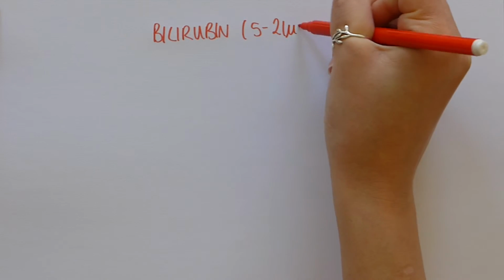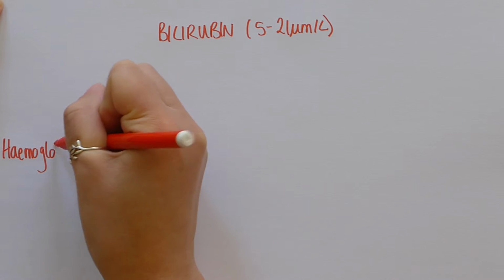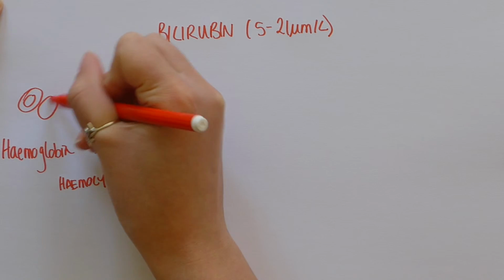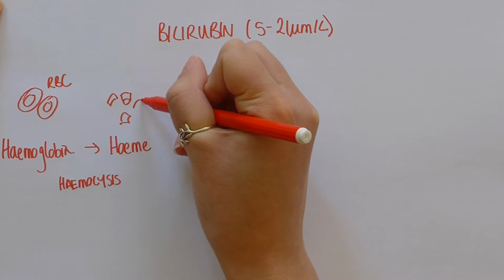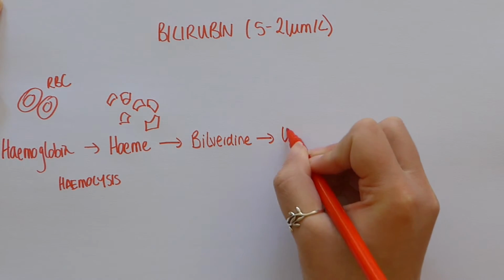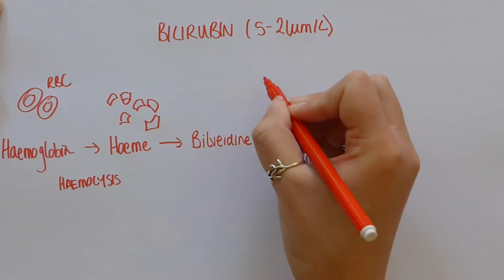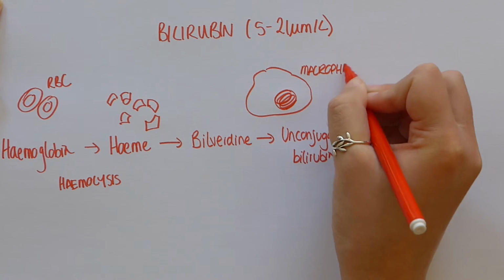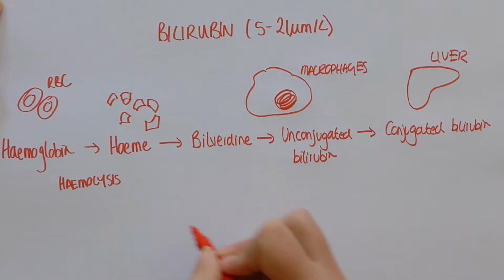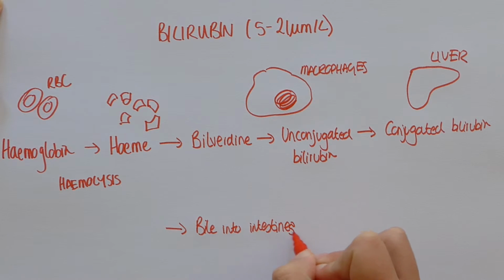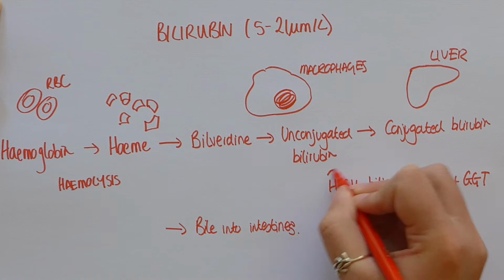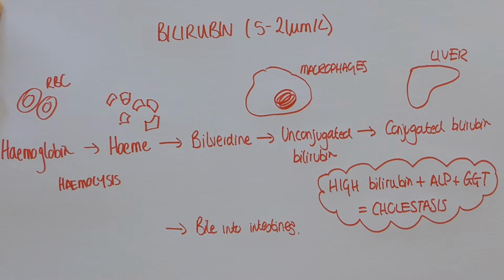Bilirubin is produced by the destruction of red blood cells. Hepatocytes conjugate bilirubin into a water-soluble form which is excreted in bile into the intestines. Bilirubin is the main pigment of this bile. Damaged hepatocytes are unable to perform this function, so levels of unconjugated bilirubin rise. When they reach over 50 micromoles, jaundice occurs. High bilirubin, ALP, and GGT indicate cholestasis, so movement of bile from the liver into the gallbladder is prohibited.